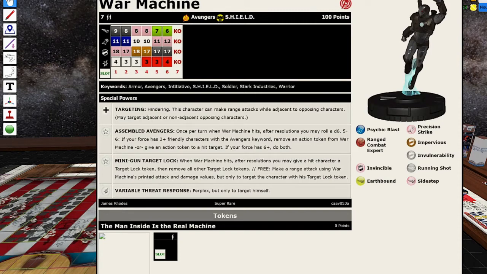Then he has the minigun target lock trait. When War Machine hits, after resolutions, you may give a hit character a target lock token, then remove all other target lock tokens. And he has free, make a ranged attack using War Machine's printed attack and damage values, but only to target the character with a target lock token. He also has perplex, but only to target himself. Very cool, War Machine, thank you.